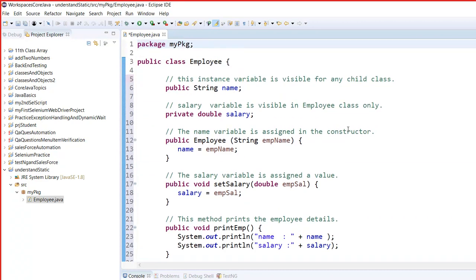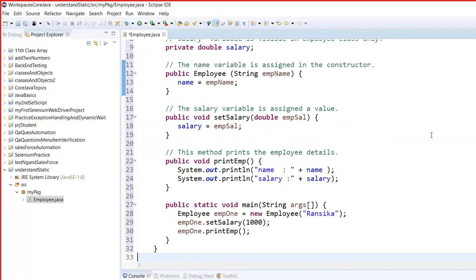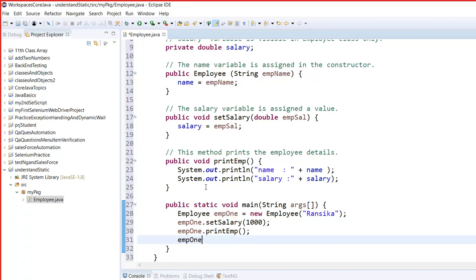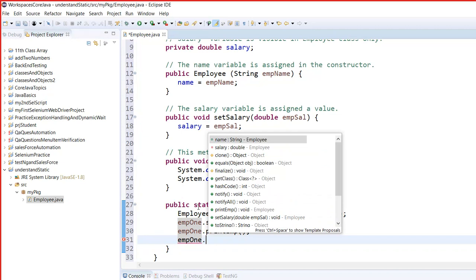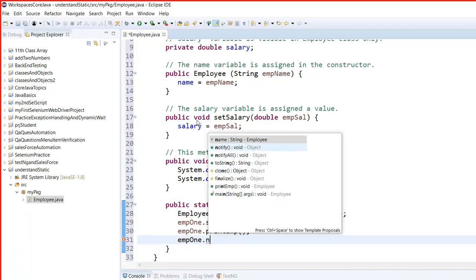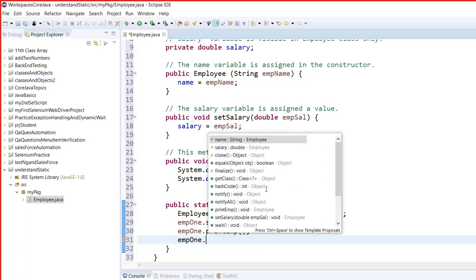Okay, now let's take a look here. Can you see, if you put emp1 dot, you can see name, right?